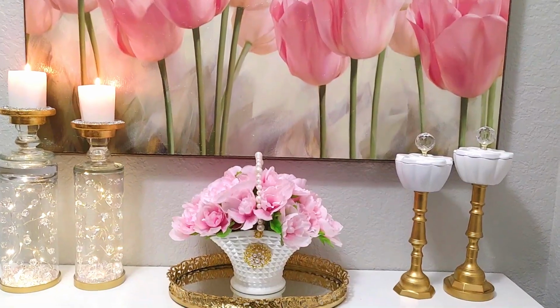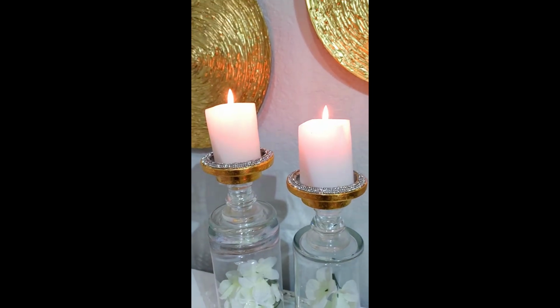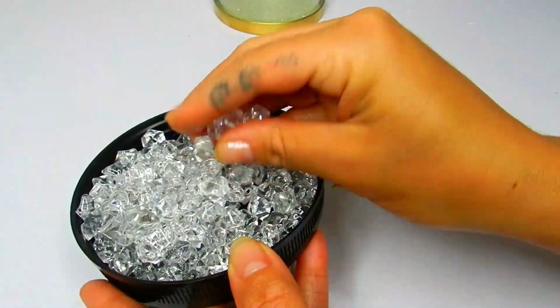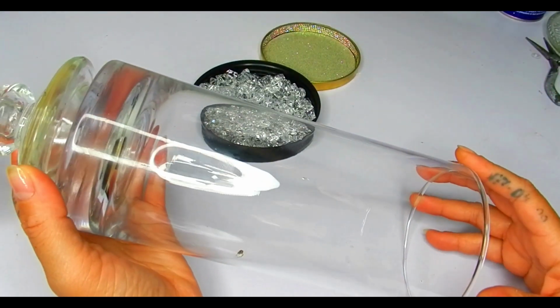So today I have these 3 gorgeous quick and easy DIYs that are perfect for spring. Now first I'm going to start off by transforming the candle holders that I created last week. So to create the floating crystal candle holders, I have crystal dazzlers from Hobby Lobby. Of course I have my hurricane candle holders.